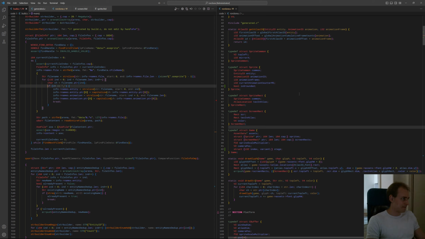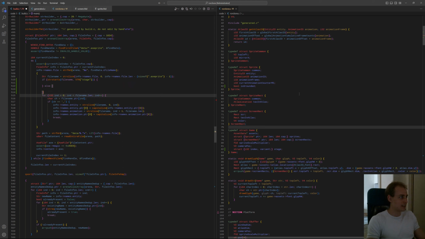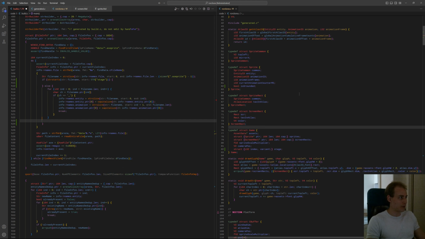Well, this info, names, entity, there we go. File name, let's see, here. If file name starts with stage, then do something, otherwise treat it as a normal sprite here.